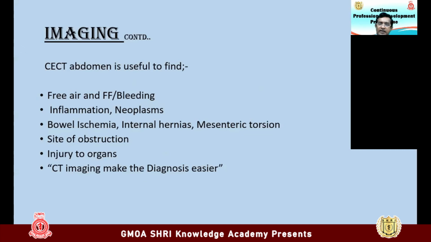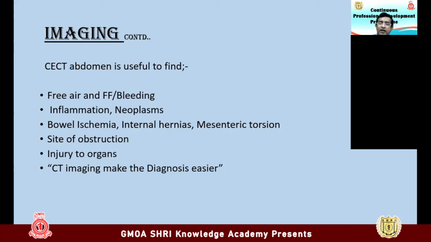Just by assessing the patient once at presentation will not give you any clue. Then repeated assessment, history taking, examination, auscultation will guide you to a diagnosis, which is very useful to the patient. Then CT abdomen is more useful because it can give you very important clues to come to a diagnosis, and it will easily detect free air, free fluid, and bleeding.